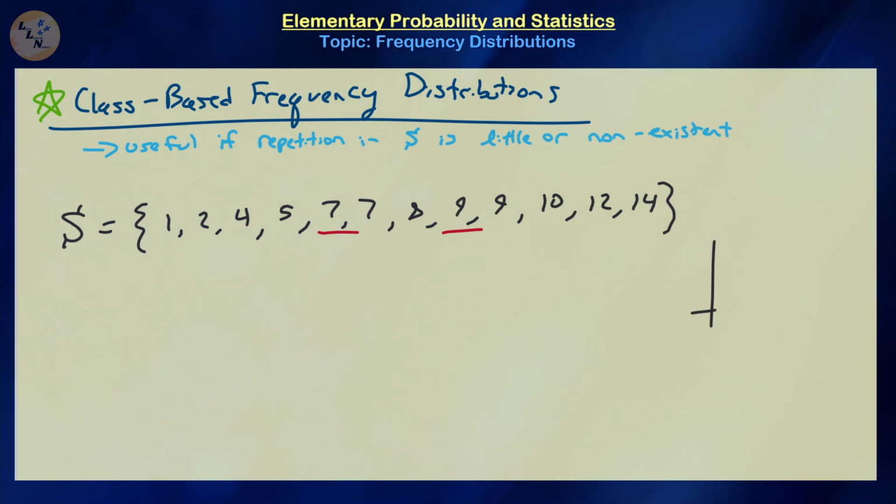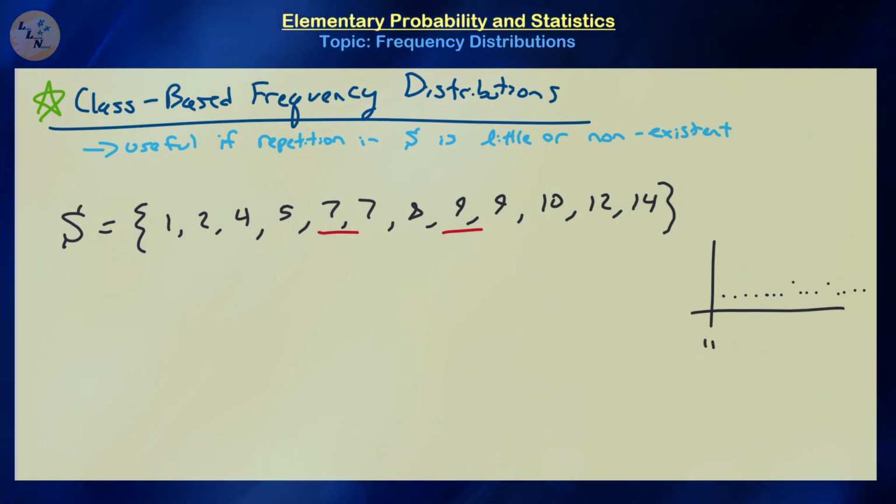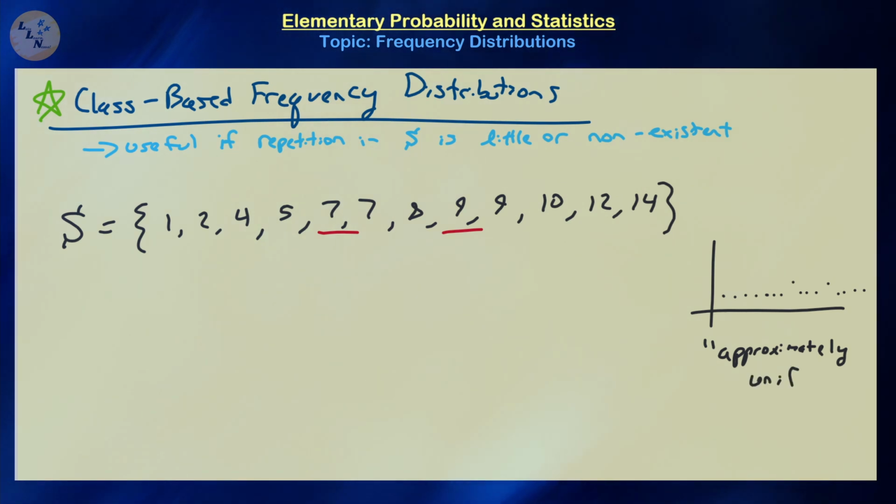So if I were to just construct a repetition-based frequency distribution, I would practically have a flat or approximately uniform distribution. Every time you see a flat distribution, usually it's called a uniform distribution, but we have a couple little bumps there, so this is approximately uniform. And of course, approximately is a subjective word, but it's practically a box, right? So when you have an approximately uniform frequency distribution that's based on repetition, a class-based frequency distribution might be a good alternative representation for your data set.